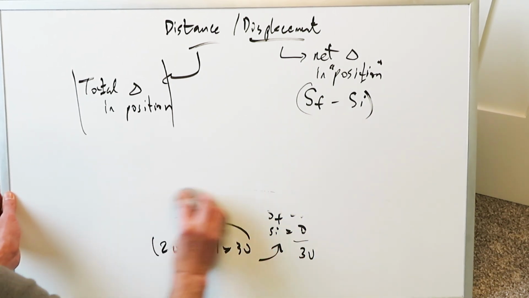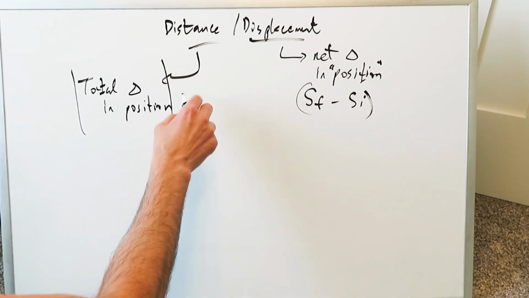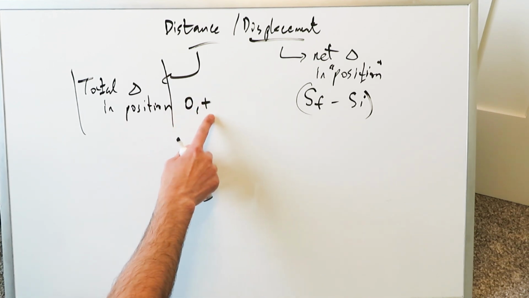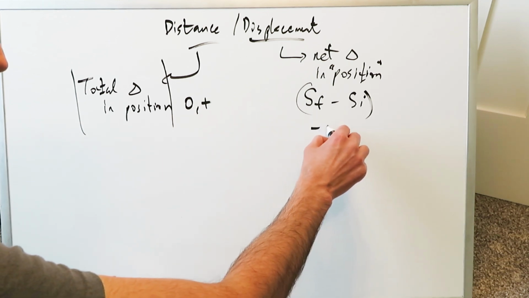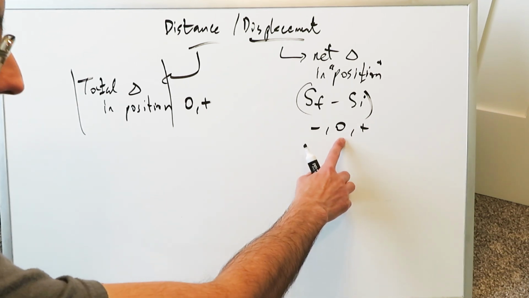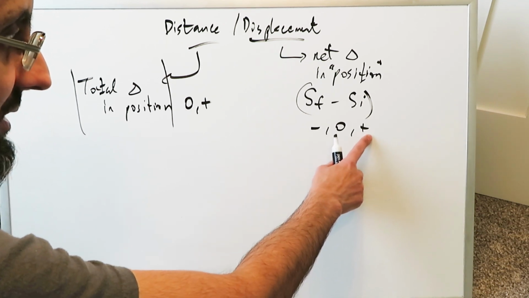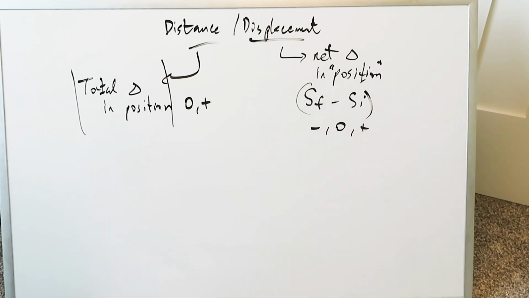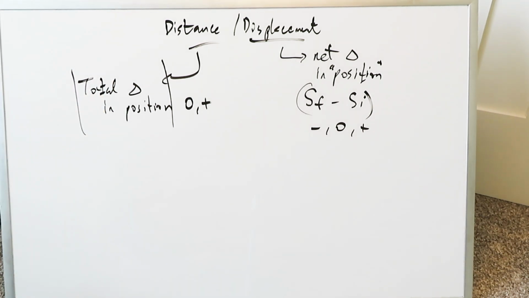Before I present you the third example, keep this very important point in mind. Distance can take the values of 0 or positive. If the object didn't move at all, it's 0. But if the object moved, you know there's some movement, it's positive. Displacement can take the values negative, 0 and positive. If the object didn't move at all, there's no net change, displacement is 0. If the object moved everywhere in a single direction, you'll have positive values. Based on vector computations, you can have negative values also based on how things canceled out. So keep in mind, displacement can take 3 values, distance takes 2 values.